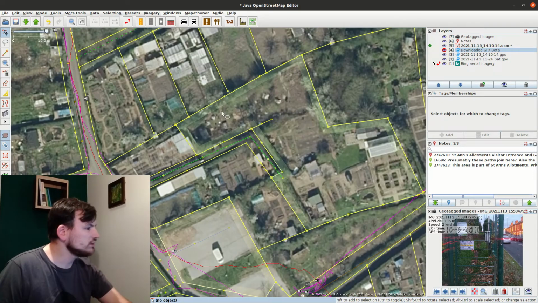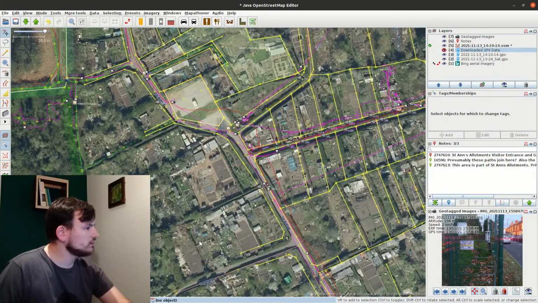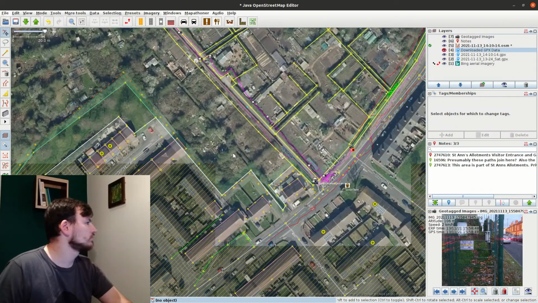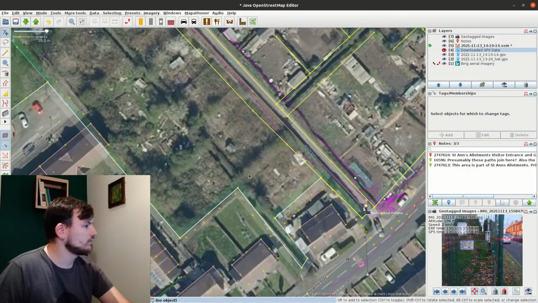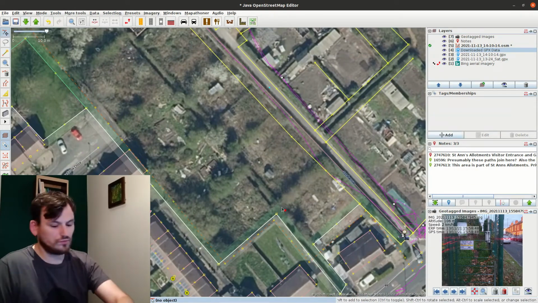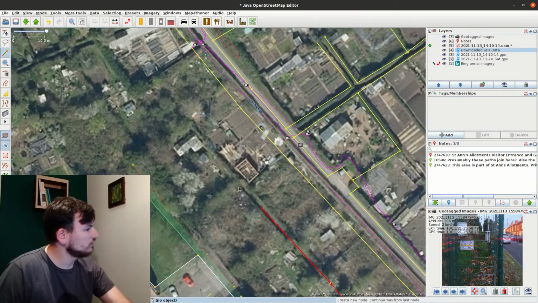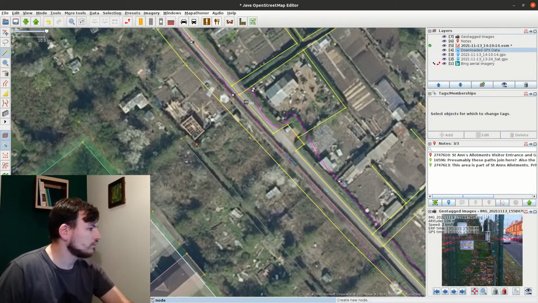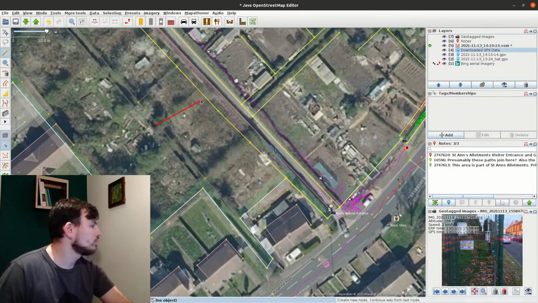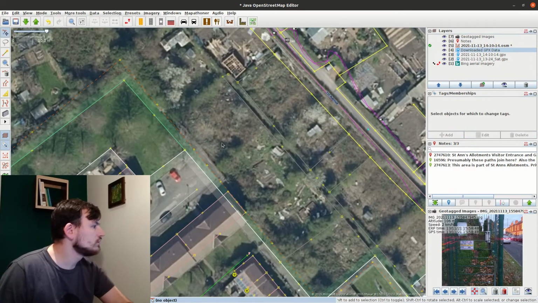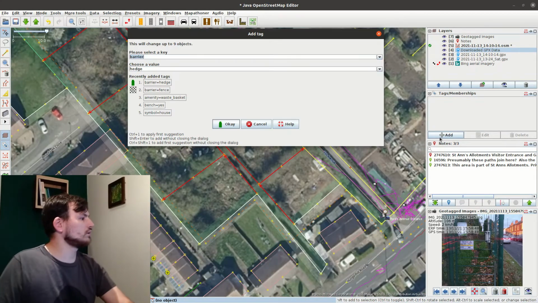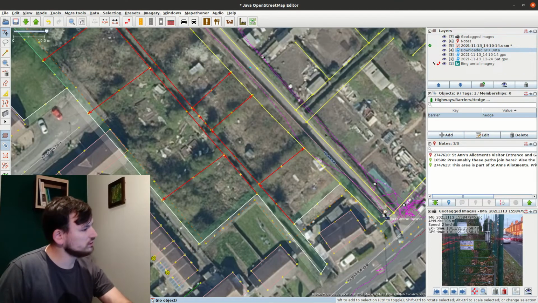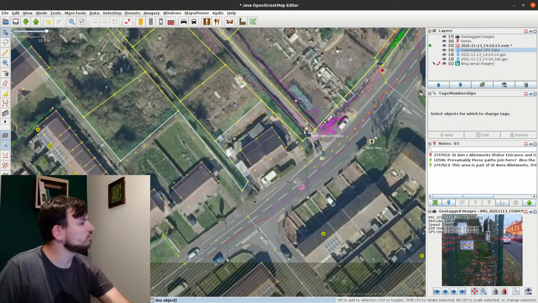Clear to see. Let's get that down here. Kind of need someone to go here, see if there's an entrance and a path.